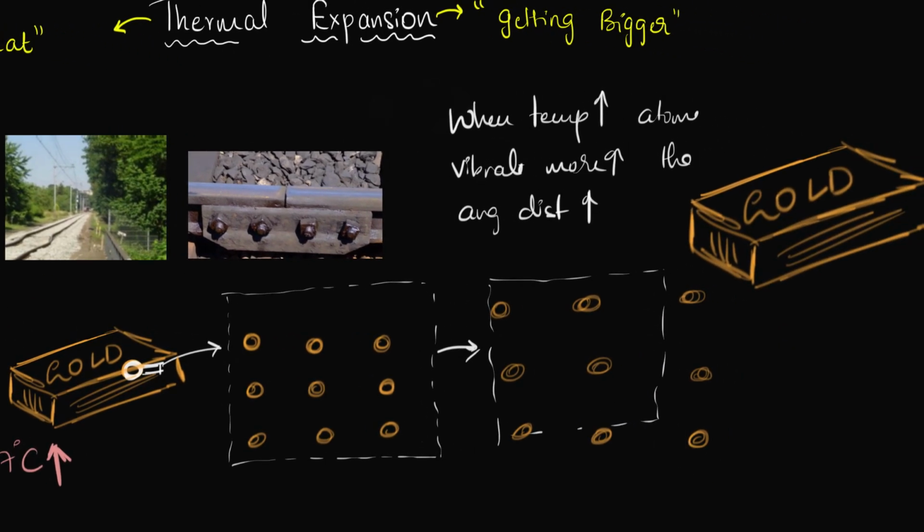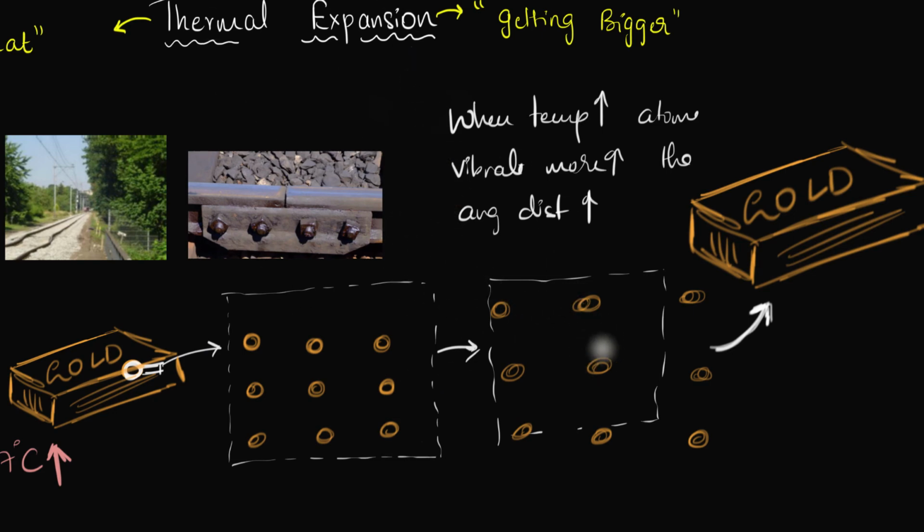All right, so that's the true reason for thermal expansion, because the atoms vibrate more and they start going farther away from each other. And we can also see now what happens when you cool this gold bar. If you were to cool this thing down, then the atoms get less kinetic energy, they vibrate less, and as a result, they come closer to each other, occupying less space, and so the whole material ends up contracting. And so this is the secret behind thermal expansion.